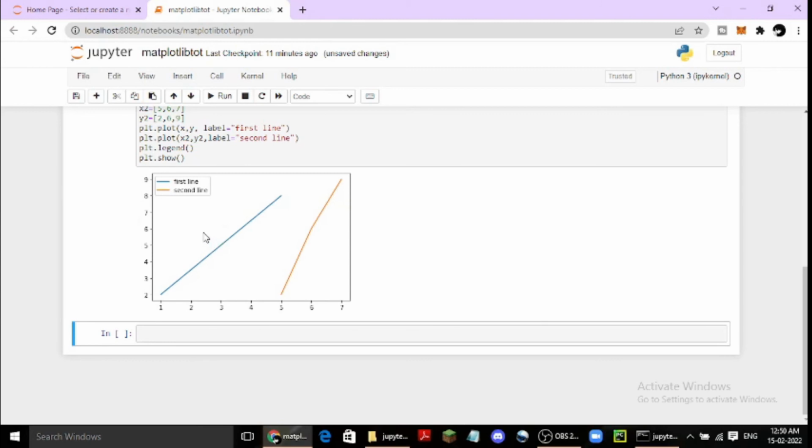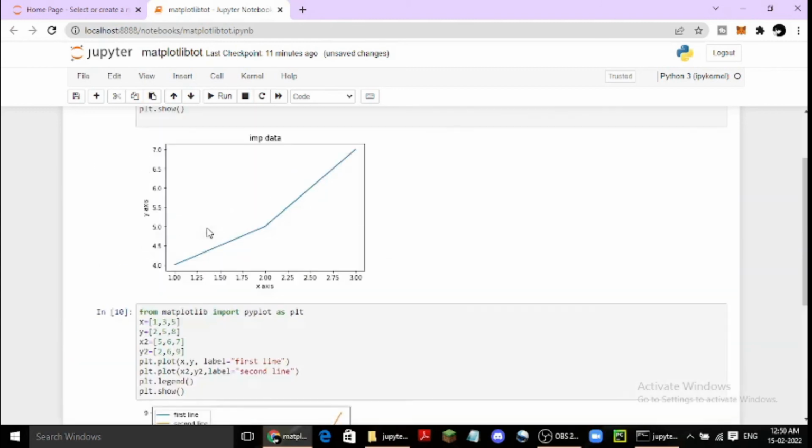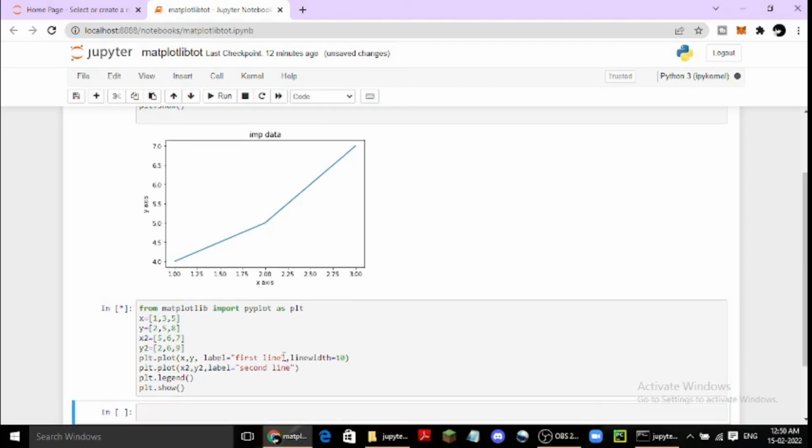Now suppose I want to change the width, I can also change the width. I just have to write comma linewidth equals to, let us take something big so that we can see whether it has changed or not.